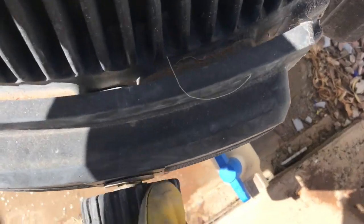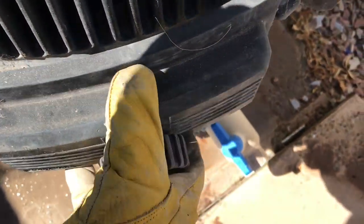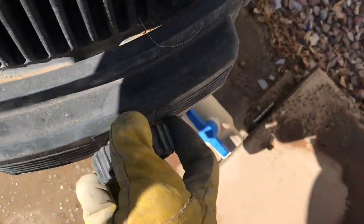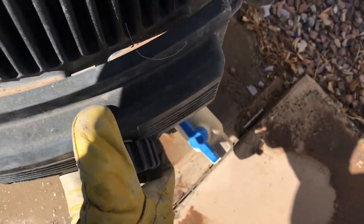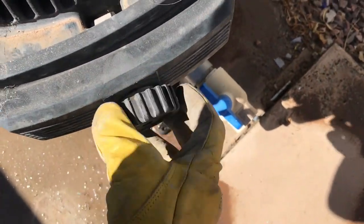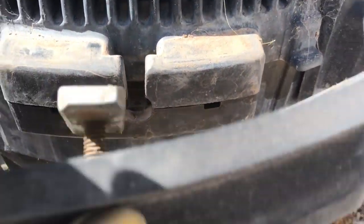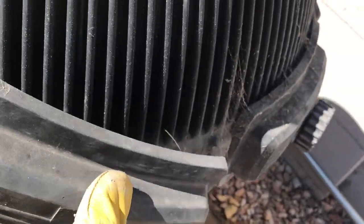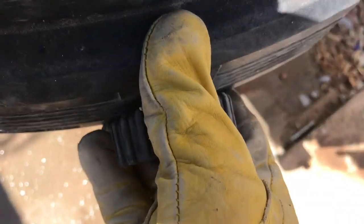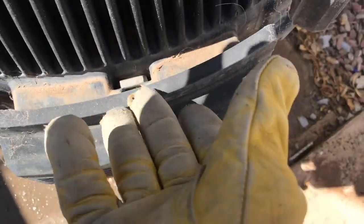And then look right down in there. See that little slot? Just slide that up. Get it far enough away so that it gets free of this part right here, and then once it's far enough away, I need to go a little bit further. This doesn't need to unscrew completely, and it just comes off like that. See how that works? So when you put it back together, this little tab right there slides down into that slot, and it sits in there, and then this will screw back in and snug back up.